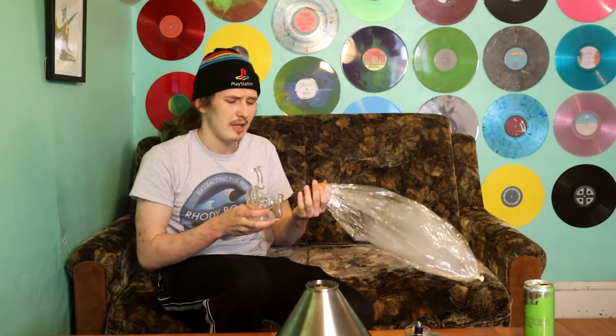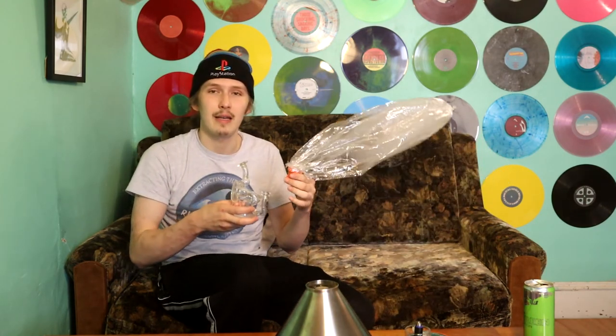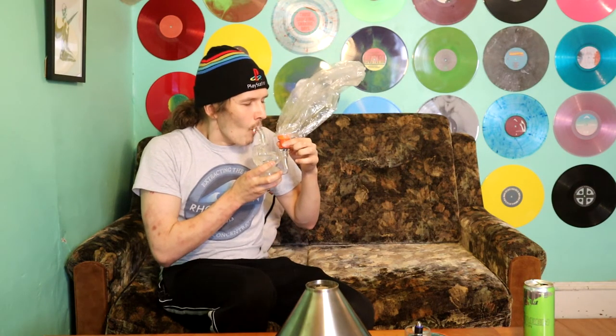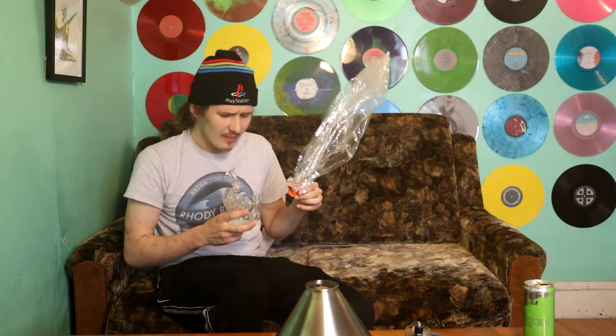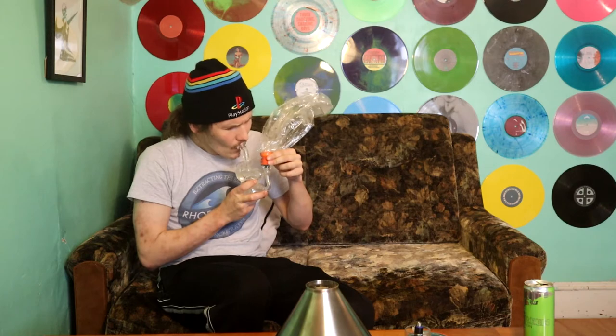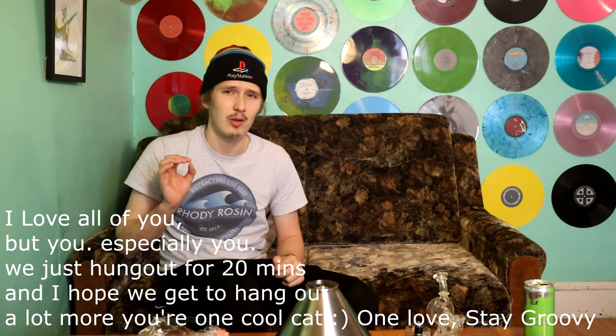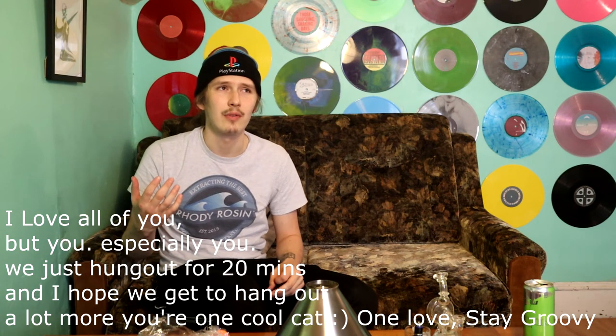When you do the water pipe method it really sneaks up on you, and I keep being surprised at the amount of vapor on the exhale. It really retains flavor all the way through — that last bag had a little bit less flavor than the others but I still tasted a little sweetness. The banana really kind of diminished by the third bag. I hope you guys enjoyed the video, I enjoyed making it as always, and I look forward to making more videos now that it's warm. Cheers!